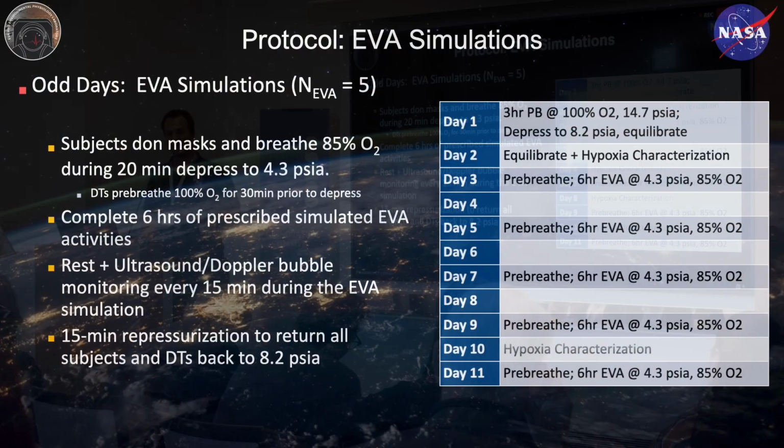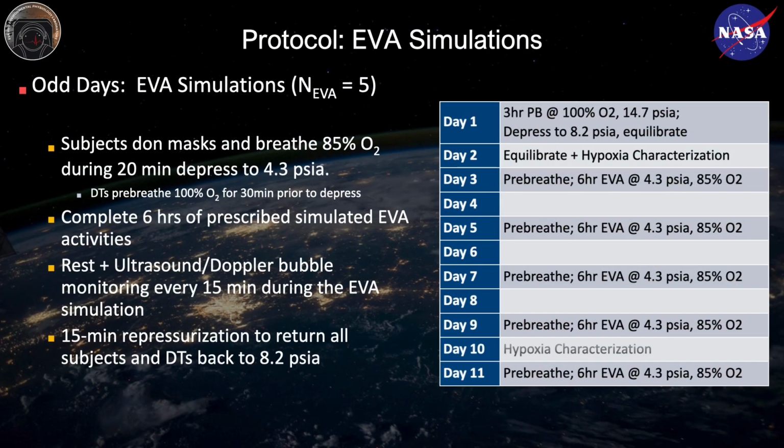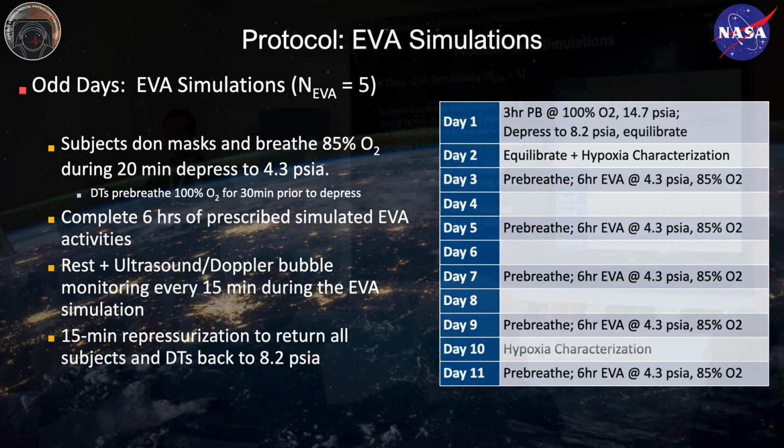So we basically have a big can where we can simulate it. And what we do is we just simulate an EVA by changing the pressure of the environment. So people live in there 48 hours to equilibrate, get all those curves to go to neutral at this new environment. And then we simulate the depressurization of an EVA.